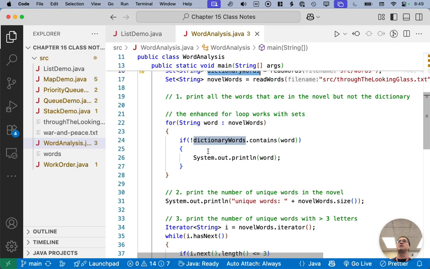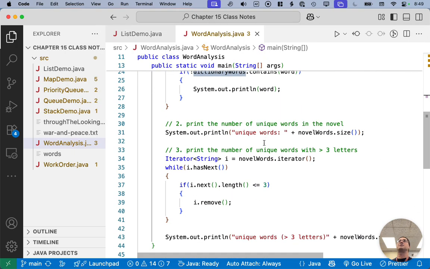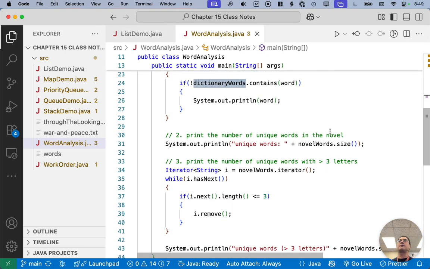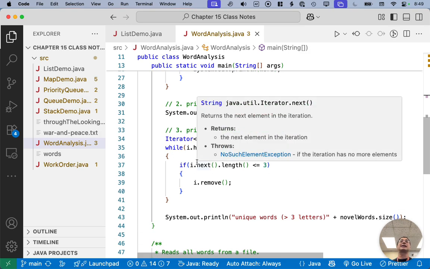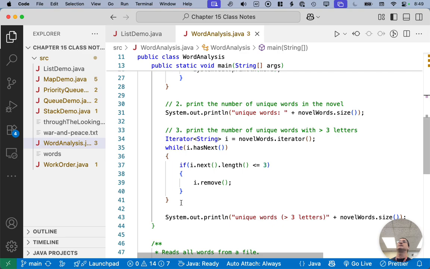We explored how we can use an enhanced for loop to iterate through a set in no particular order that makes any sense to us. We can use the contains method on the set, which is very efficient. We can see how many elements are in the set with the size method. We can use an iterator. This is not a ListIterator because this isn't a list; it's just the more generic Iterator. It has the same structure, even though the type is different, with hasNext and next within the loop.